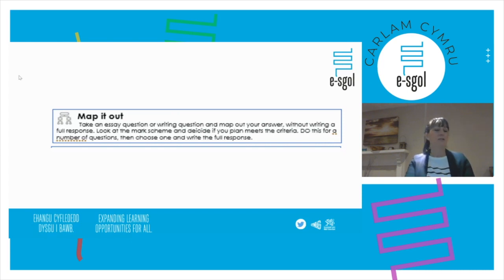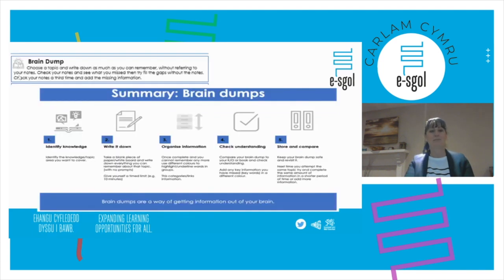So this is really good if you're getting short on time and you want to practice exam questions. I know I certainly use this a lot in history because a lot of our answers are quite long answers. So if we map it out and put the main points of where we would take the essay and what we would put in it, you can see straight away what you would get the marks for, and that is a really, really good technique for cutting down on time.